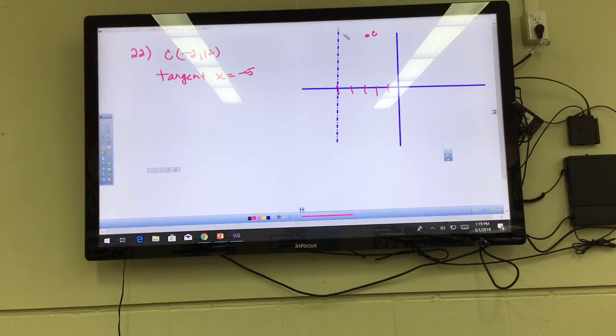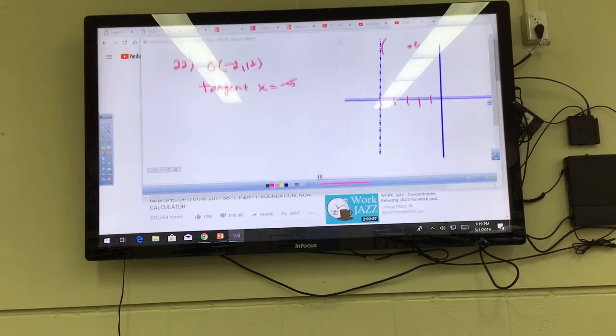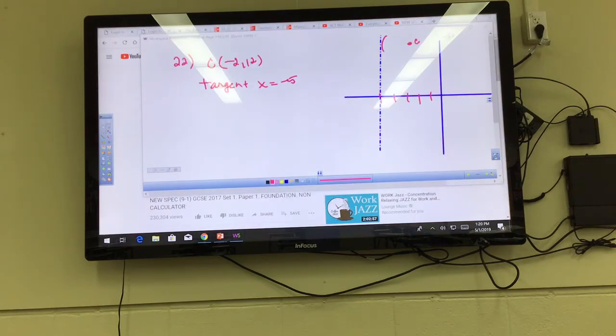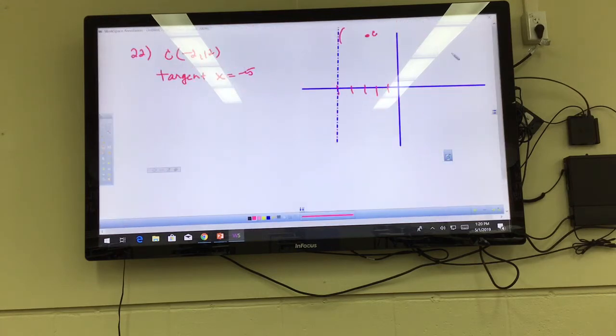What does that help us? Well, it helps us a lot. We already know the center. It gives us the radius. Because from that tangent, x equals negative 5, to the center, what is the distance there? Well, the distance is 3. You go over 3 units. From negative 2 to negative 5 is 3. So my radius now is 3, because I know the radius from the center to that tangent line is 3. That gives me my radius.